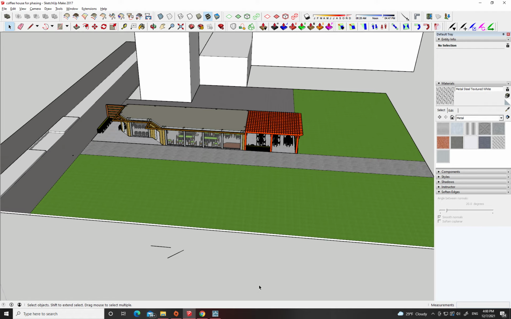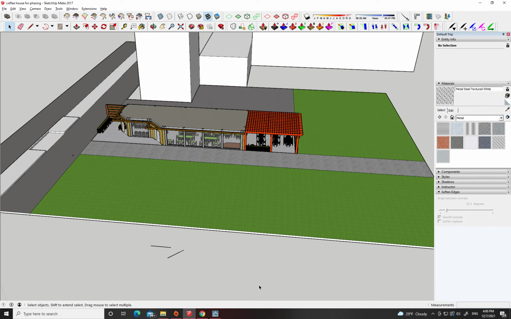So yeah, there's a lot of cool things you can do with it, and you can really use it to show whatever you want to show. But I'm going to show you the basics of how to set up your model, some of the things you need to do to get it into Lumion, and then how to set that whole animation up in Lumion, and we'll ultimately get to a finished product.